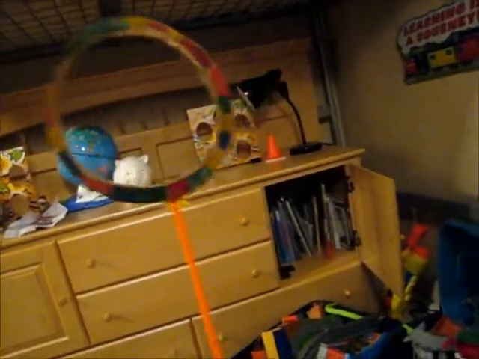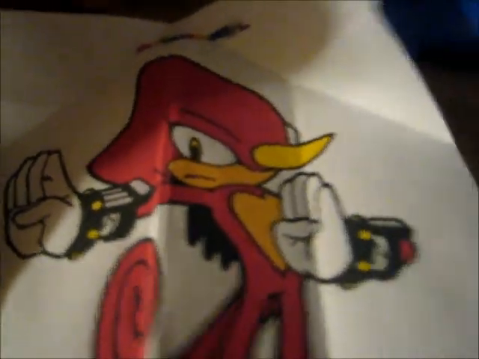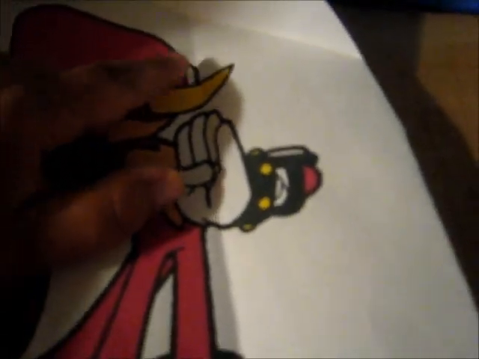I made a rainbow ring for my Sonic, this is from Sonic Unleashed and Sonic Generations. It's very cool. Here's another Sonic picture I didn't hang up on the wall, so I decided to make it a paper airplane, but it just broke because we forgot to cover that part right there. See, right there. And that's it of my Sonics.